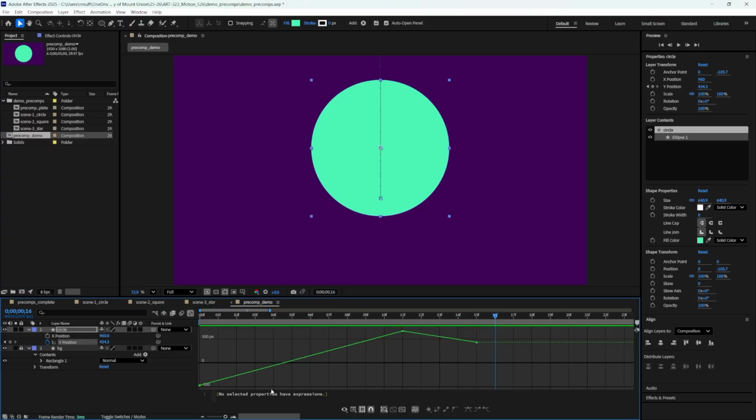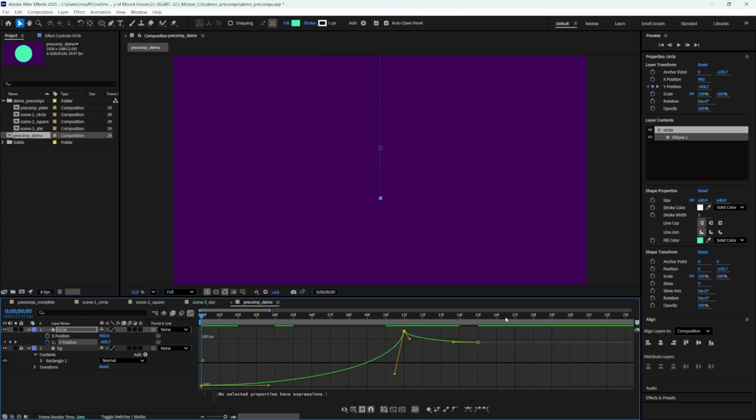And so I will first select my keyframes. And then I'll just easy ease these to start with. And then I will break these handles and create a more typical bounce shape. I'm going to make sure this handle doesn't go past the bottom here. Let's take a look at that.